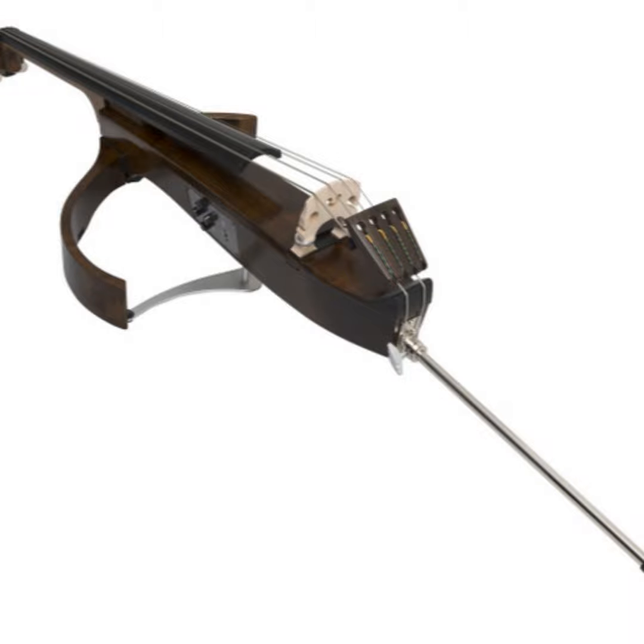You also have some new guitars to announce — the NX series. Tell me about that. So we've been trying to make a really good quality performance guitar. We've come out with several things over the past several years that have been really great for performance — our A series guitars for steel string guitars. And we're really looking at that for nylon string guitars, so these are classical type guitars. We tried to solve a couple of problems. One is that it's not so easy to get a great acoustic type sound in a nylon string guitar, and the second part is that even if you get a great sound, it's really hard to do it at performance-level volumes because you end up with a lot of feedback.